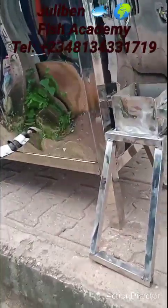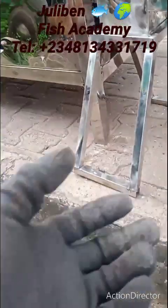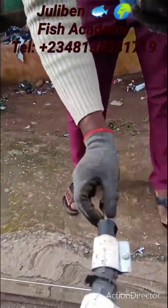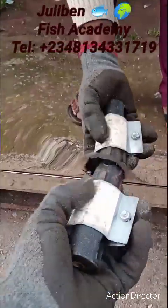Oil collection. You are not supposed to use it for the first stage of drying, because the amount of blood and water that will be coming out from there will just overshadow the container you see at the back out there. So now, sir, for you to be able to mount this when it gets to you, the first thing we are going to do is to loosen everything here.